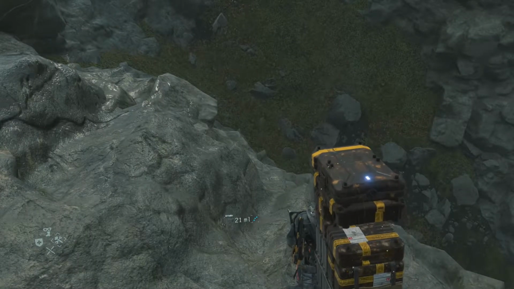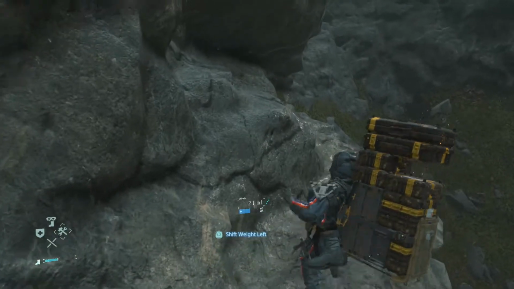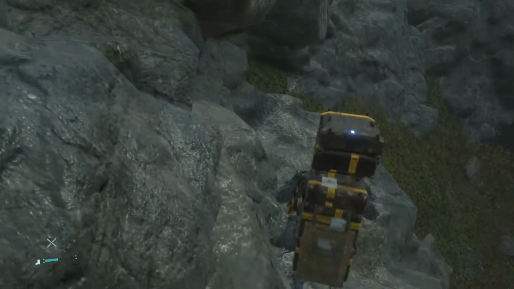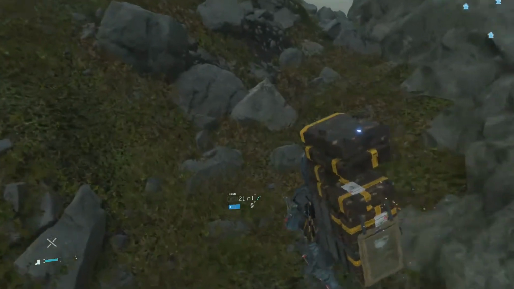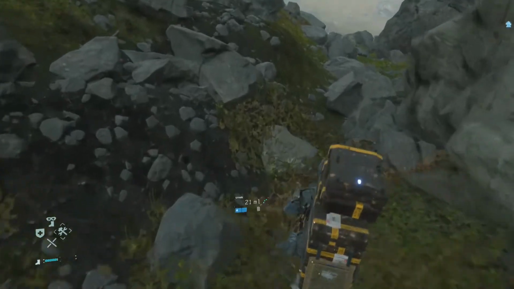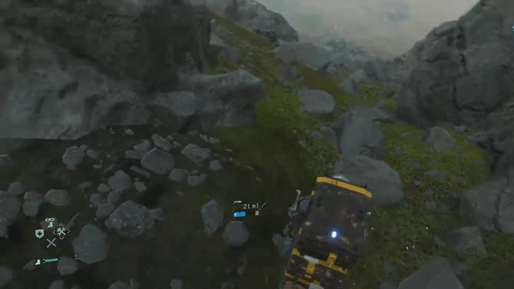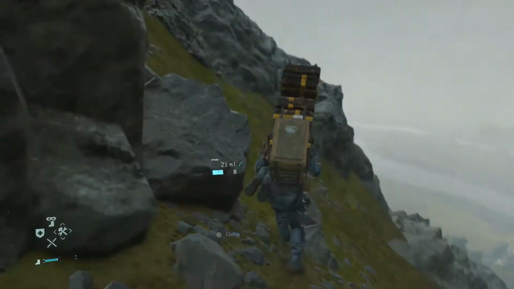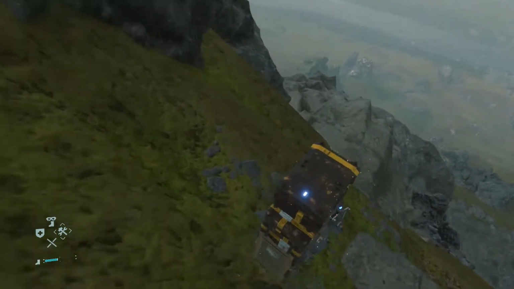Gonna go ahead and just pee myself into not falling off the side of the cliff there, which worked surprisingly well. And now that we've traversed that, we'll go ahead and head down in this direction, and definitely gonna try and hold on to my straps for dear life as we continue to traverse this mountainside very Skyrim style.